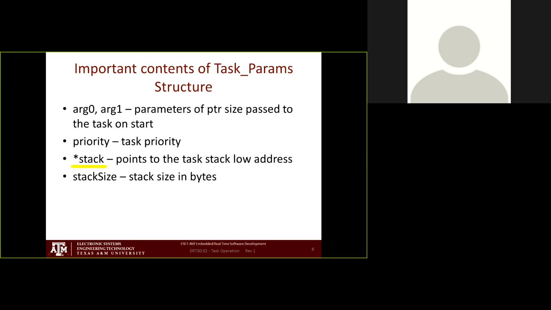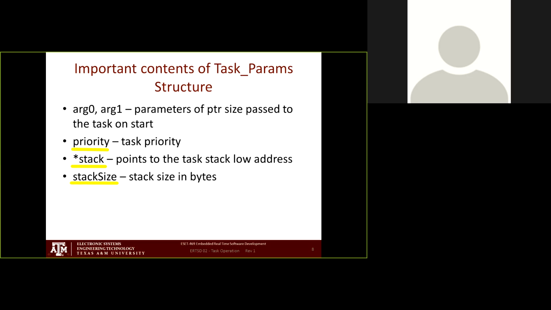You have to put in here the pointer to the low address of your stack. Okay. Even though stacks grow from top to bottom, the calling parameter is actually set up to point to effectively the bottom of the stack. And you have to put in the number of bytes that are in your stack. Okay.